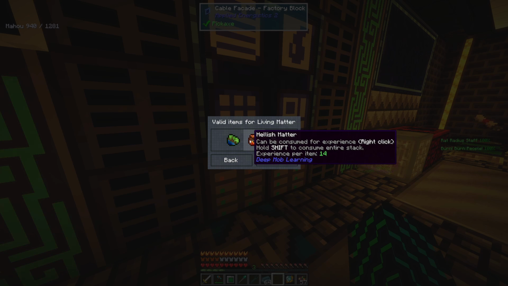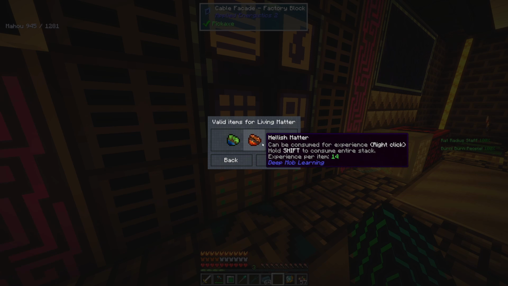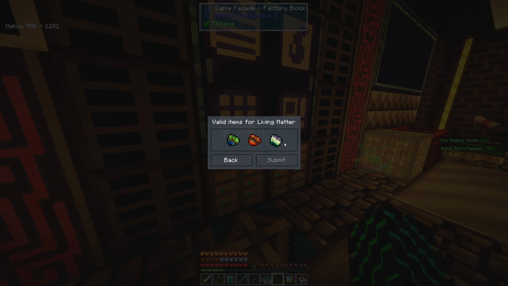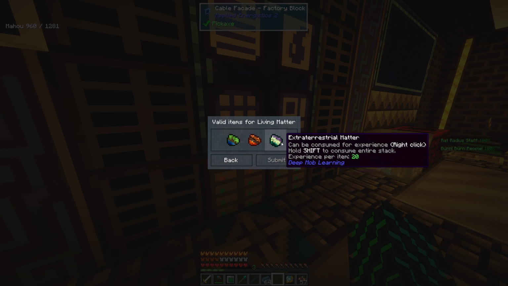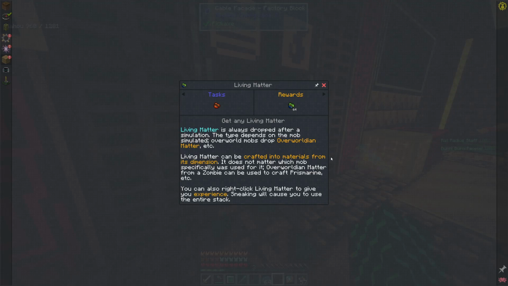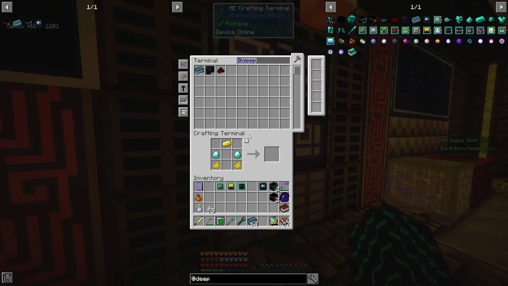Hellish matter is going to usually be stuff that comes from the nether. So blaze, wither skeletons, zombie pigmen, those types of things will give you the hellish matter. And extraterrestrial matter usually is going to come from Enderman. Not really sure how else to say that. So we should probably grab a data module for an Enderman as well.